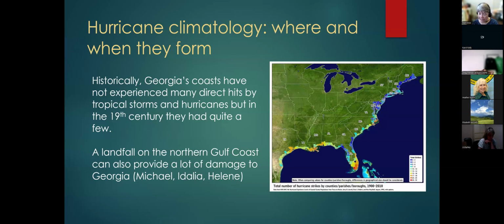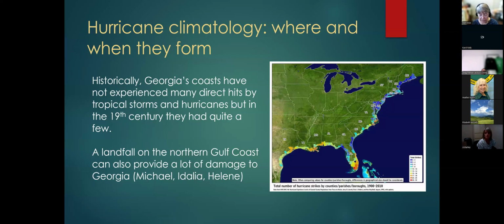And part of it has to do with the geography, the curve of the continent there. It tends to move things off. It's often an area where the hurricanes are moving around that subtropical high. And so as it goes around the subtropical high, it is more likely to hit South Carolina or North Carolina, the Outer Banks or something like that. You can see occasionally it will also hit New England, but it doesn't always happen.